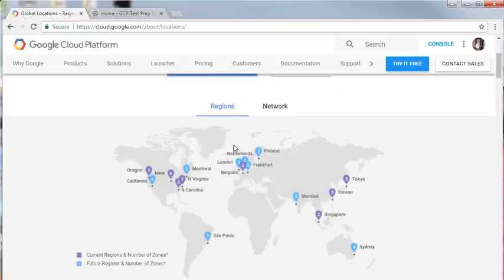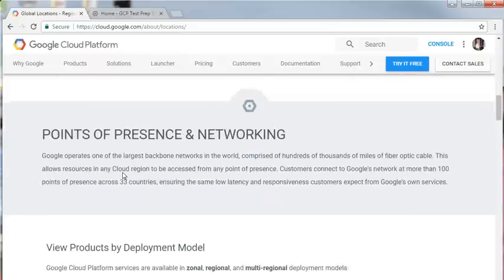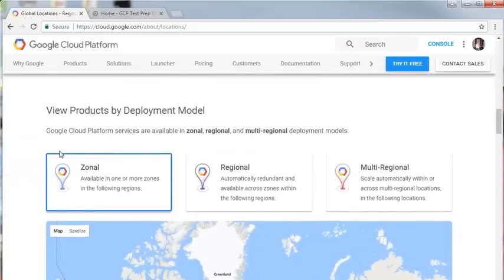Now you'll notice that there's different regions and zones. You'll see Northern Virginia, South Carolina, California, Oregon, London, Finland, etc. Some of these are in use, some are actually planned in the works. And then I also did want to touch basically the 3 types of services, the way you deploy them.